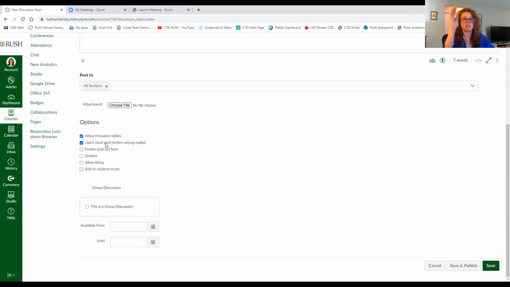And once they do, they'll see all the other previous replies. In my experience, making sure that this is checked encourages originality and prevents that kind of echo chamber effect, which you often see when students are reading the first post that's there and writing their response based upon what other students have said.